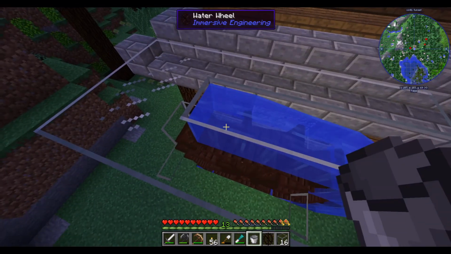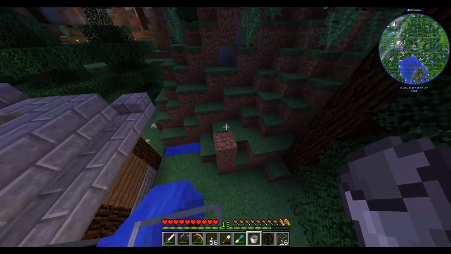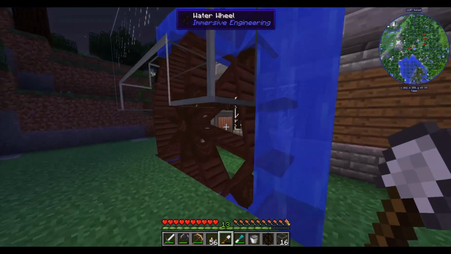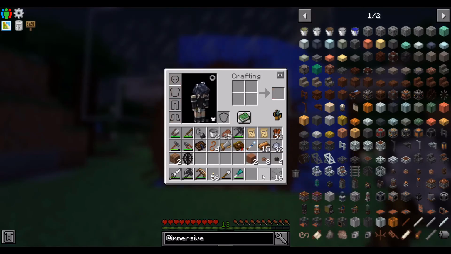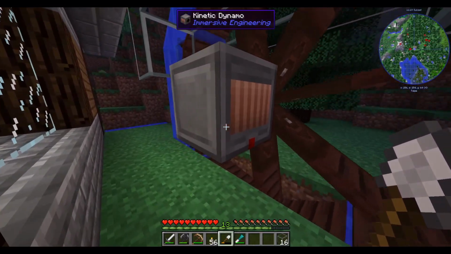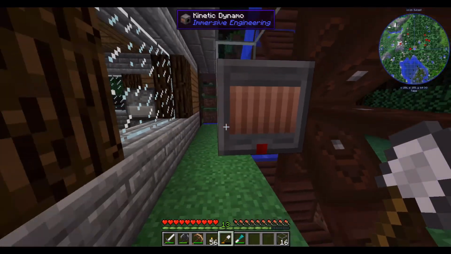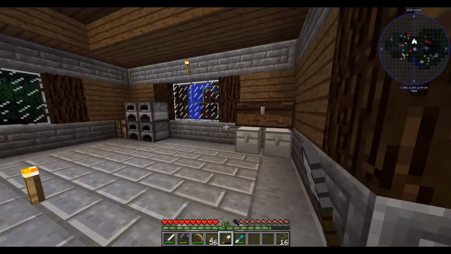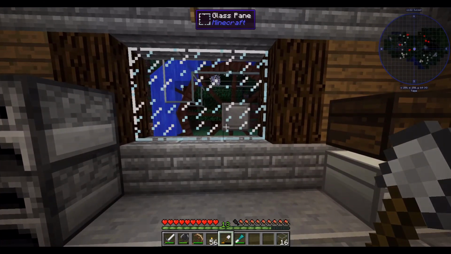Now we've got it spread all over the top, and now it's spinning slightly faster than it was before. So that's good. So yeah, now the water wheel should spin, and we should be generating power with the Connect Dynamo. I think so, at least. I hope so. Hope it's working properly.